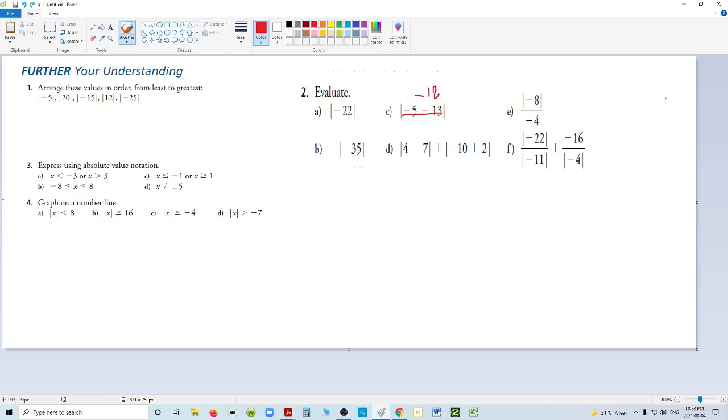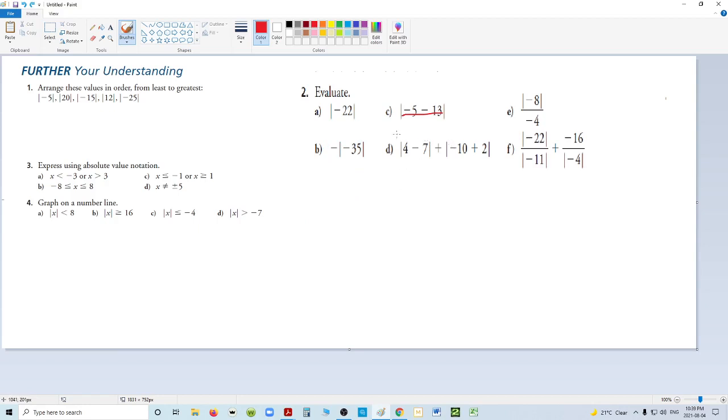I'm going in the wrong order, actually. I'll go down to B here. This says you got to do the absolute value of what's in the bracket first, so 35. And then you multiply it by minus 1 in front, so minus 35. You can see in this case, this negative is essentially turning any of the absolute values into a negative, sort of inverting the absolute value.